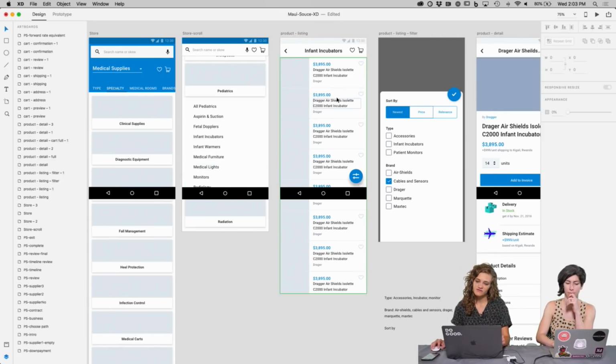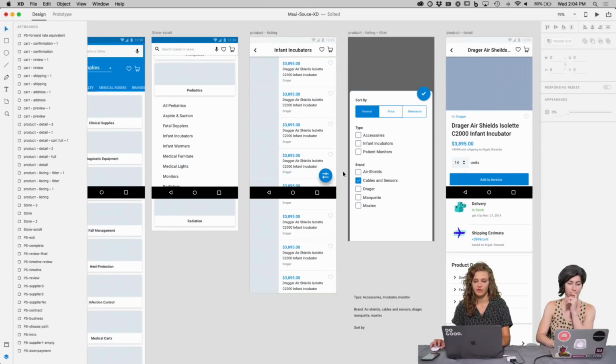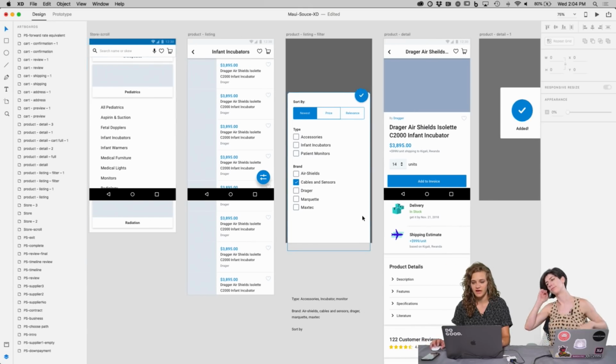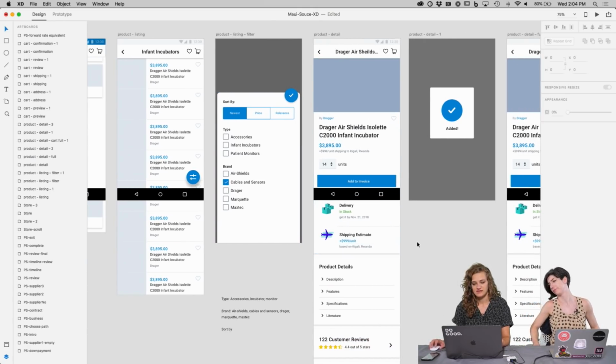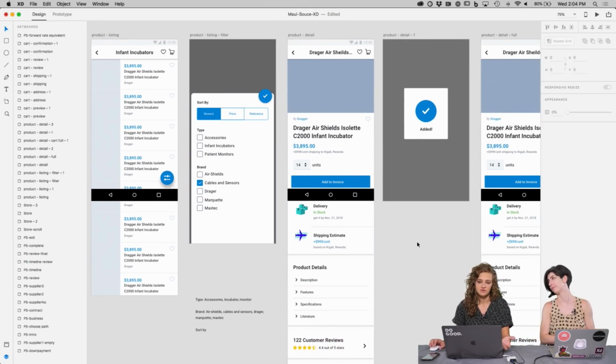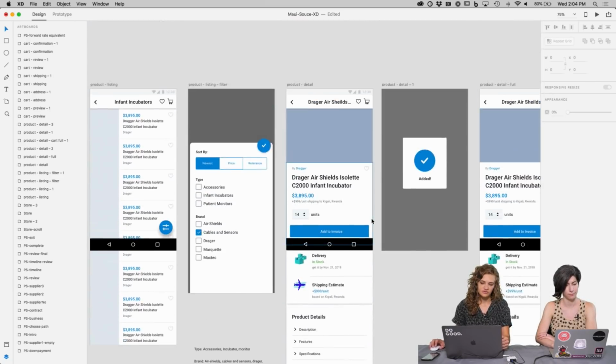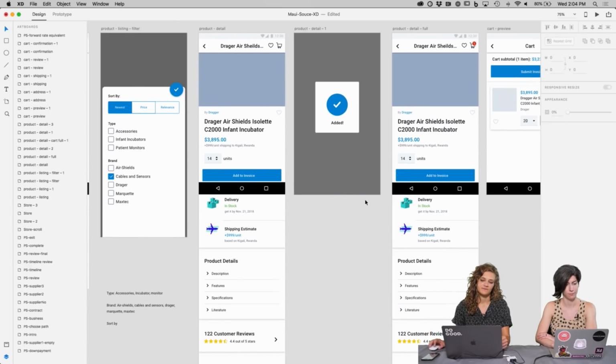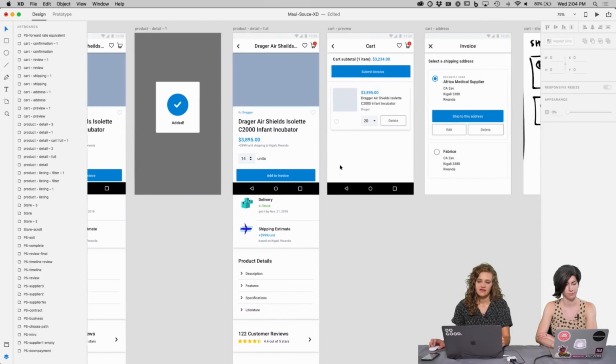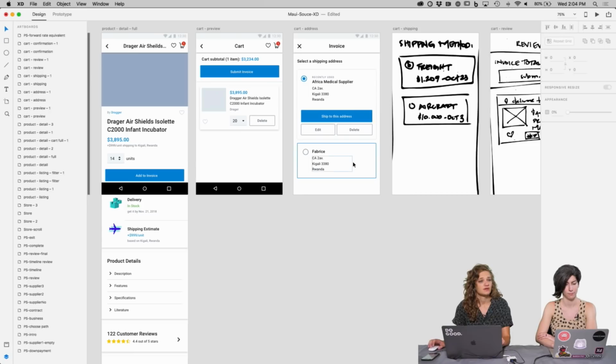When you click into one of those, you get this listing of products with the ability to filter those products. We have a listing page that talks about that actual product, the details of that product, delivery, reviews, additional items. Add that to your cart, and then the checkout experience, which we will be finishing this afternoon.